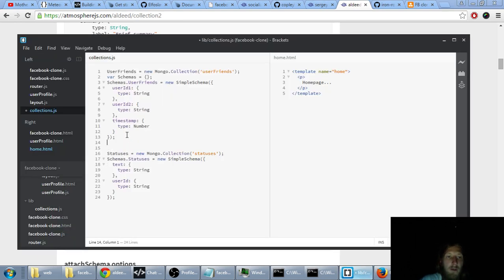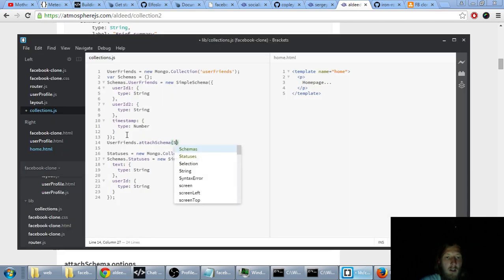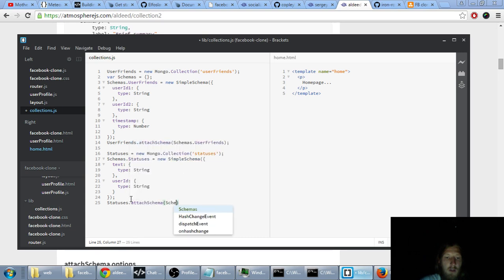But I forgot to attach the schema. Schema user friends. I will attach it to statuses. Text, user ID.